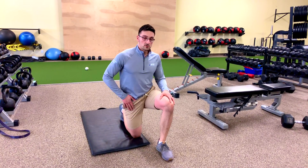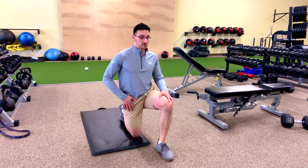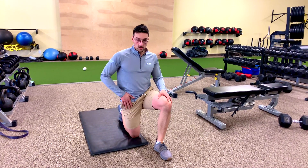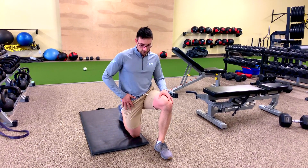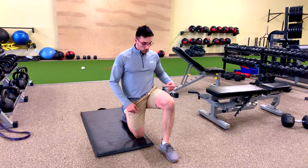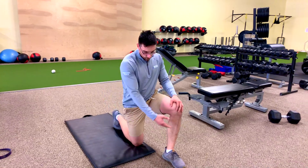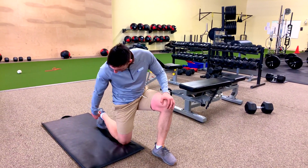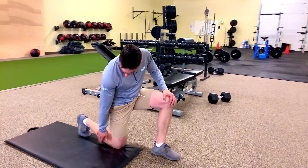So what am I going to do? I'm going to do what's called a half kneeling hip flexor stretch. The goal here is to get a little bit of stretch feeling through this here. There are other ways we can do this, but this is going to be the one I'm going to show you today. So I want my hip, knee, and ankle in line. I want my entire foot in contact with the floor. I want my rear foot to be pulled towards the shin.